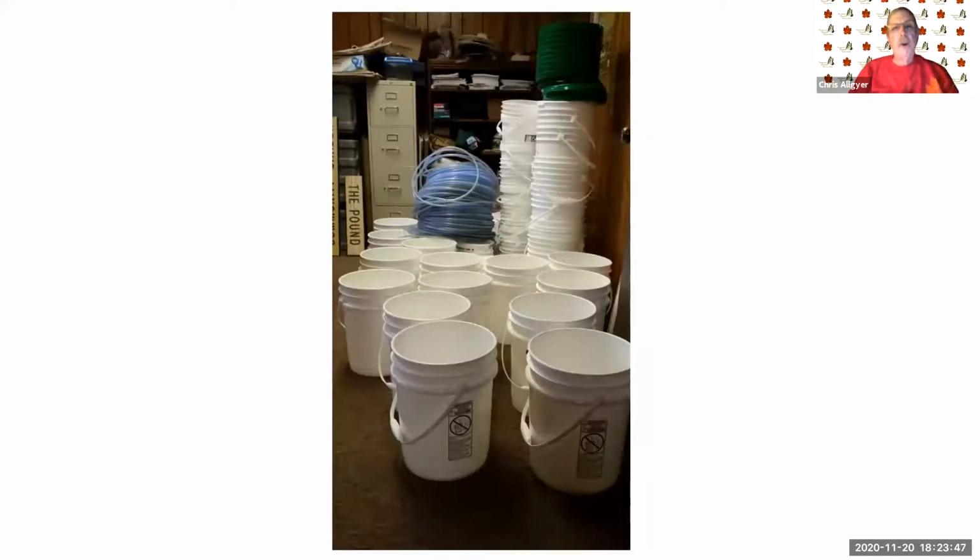In fact, here's Phil's office, and you can see before he went out there, we're well equipped with a bunch of buckets and lids and the tubing and all that we need to work on our project.